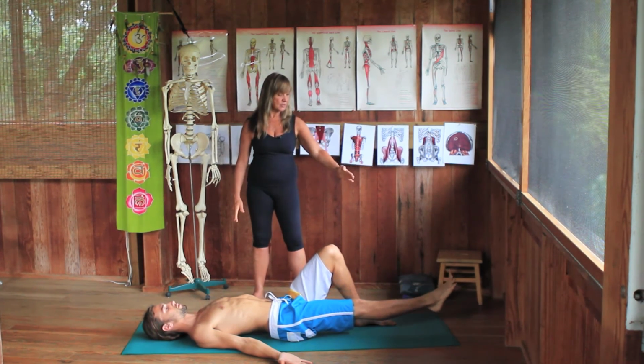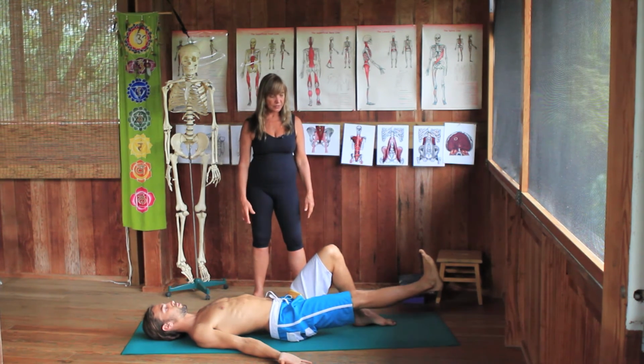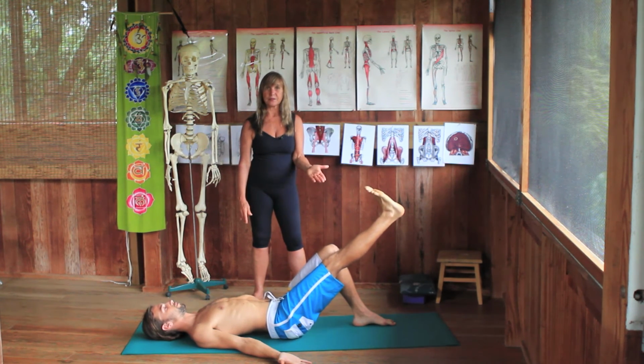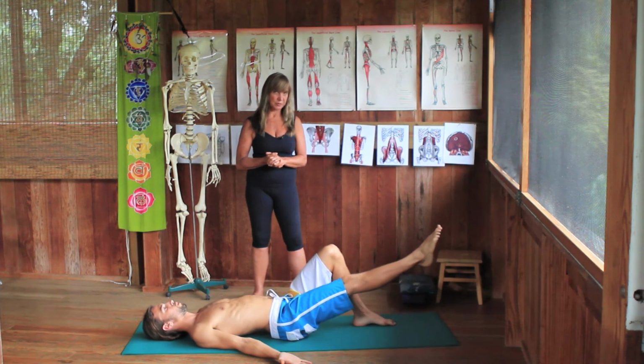Now if he brings his toes back towards his knee, go ahead, that way. Now try to lift your foot. What happens, Keenan? Do you feel your lower back pushing down? Yeah, they can't go any further. So we have to consider the global nature of the human body.